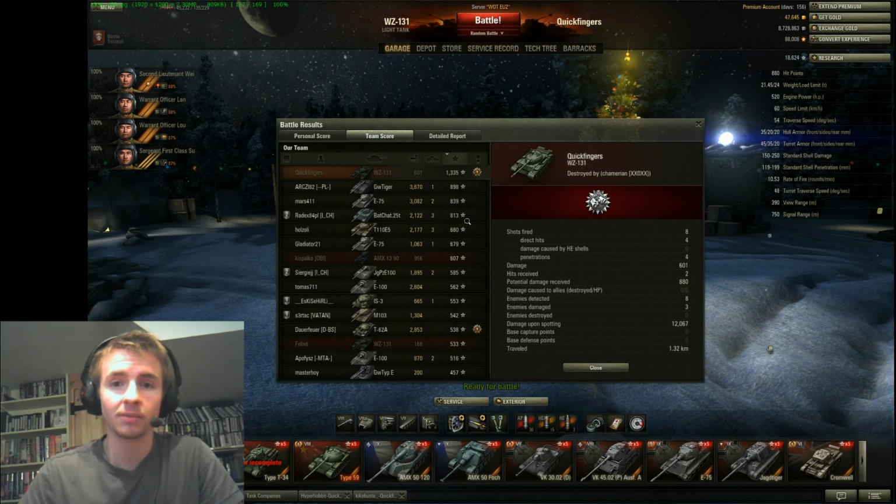I've enjoyed my WZ-131 grind. I've now got the 132, and I'm really looking forward to using it. It's got the flexibility to be a scout, but it also can do a little bit of brawling when it needs to, but it lacks the autoloader of the other real high-tier scouts. So guys, I hope you've enjoyed this scout work and I've shown you a great bush location to use on Malinovka.